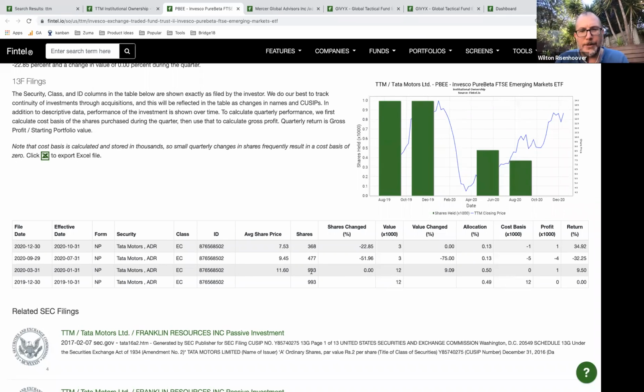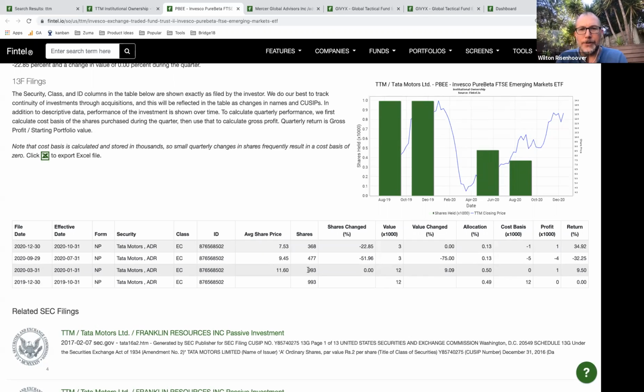Again, remember, these filings are showing positions at the end of the reporting period, but we don't want to know the share price at the end of the reporting period because the share price could have gone from one extreme to the other extreme over the quarter. So what we do in this scenario, and this is how the math should work, is we look at the average share price at the beginning of the quarter or the prior reporting period, which would have been the value divided by the shares. And then we look at the value divided by the shares at the end of the period, and then we average those.